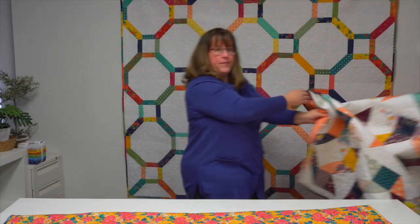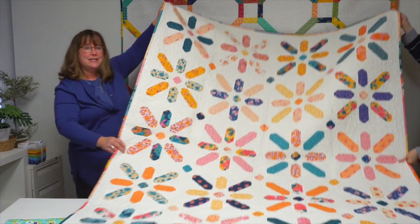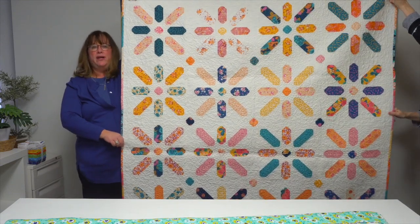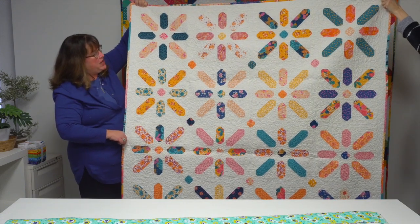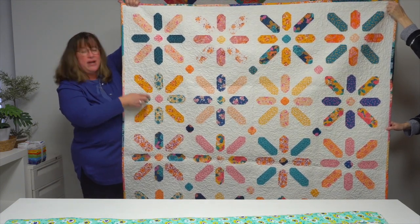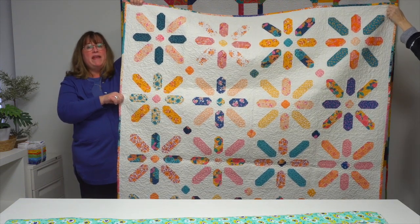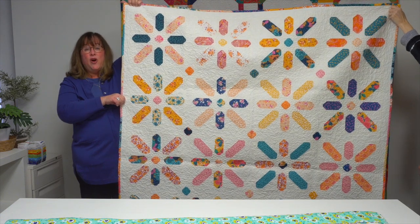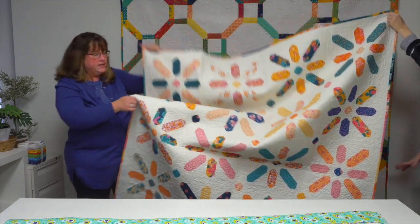How many of you remember playing games at recess? Melissa says her favorite game was jacks. This quilt was inspired by the kids' game jacks. She uses a stitch-and-flip method to create all of these corners and get these interesting shapes, with encouraging tips for chain piecing and other ways to speed the process along — because you are making quite a few of them. You can see the sparkling colors across the field.